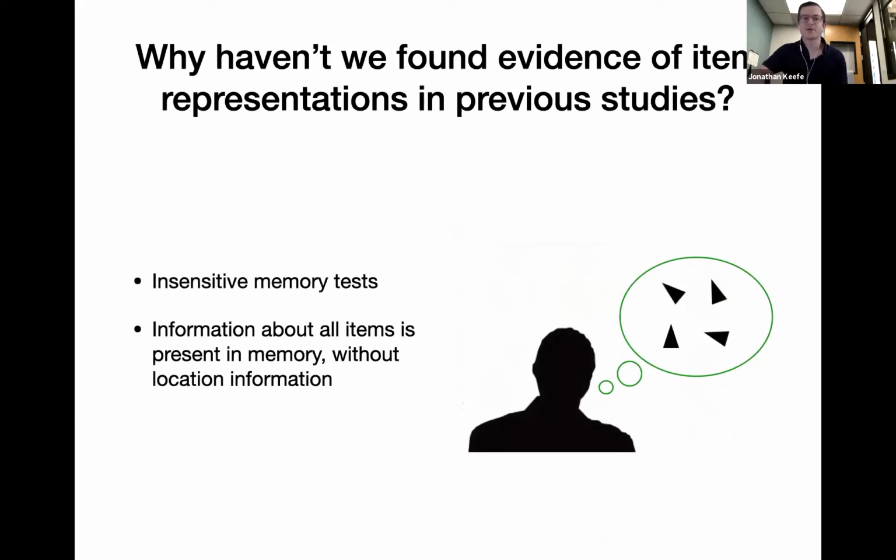However, it's also possible that we maintain information about all of the items in a set, but let go of the location information about the individual items, because it's not necessary for extracting ensemble statistics. We think of this as a population coding account of ensemble perception, where information about all items is present in the population of neurons coding this information. And we use this population level information to extract ensemble statistics. This account is particularly helpful in that it can explain how we're able to extract the mean, variance, and even range of a set without implicating several different neural mechanisms for rapidly extracting this information. We can extract this information because it's all still there when we're asked.